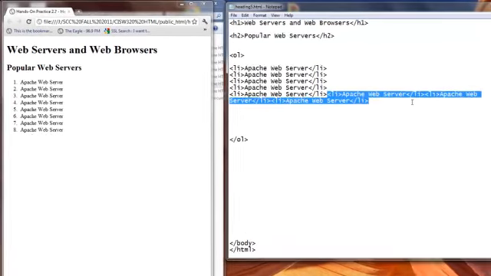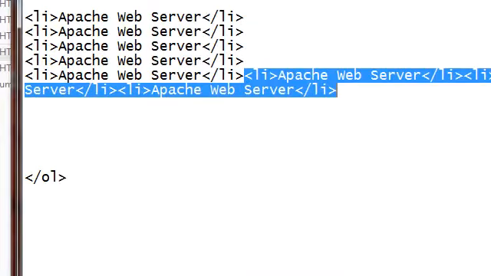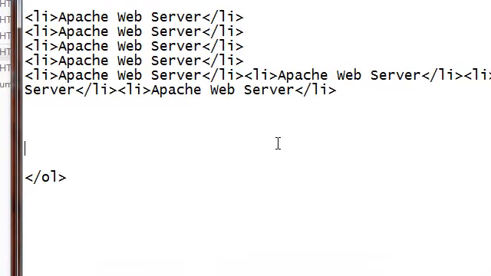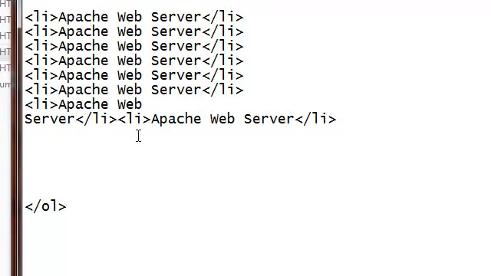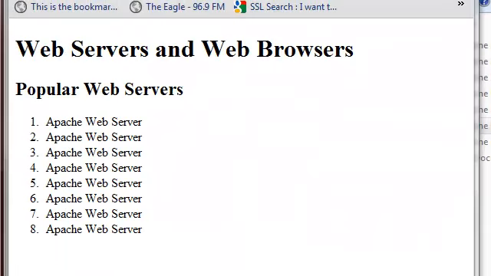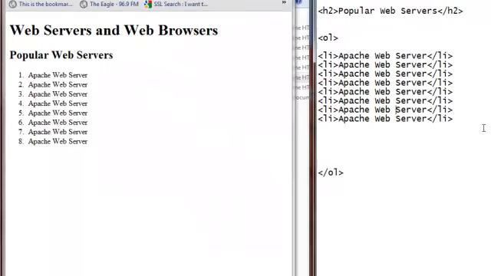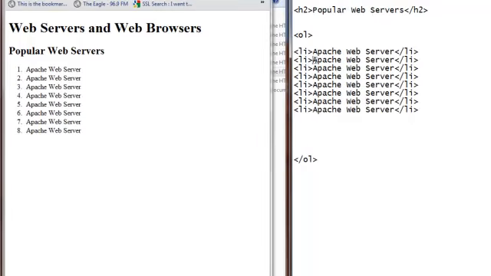Even though these items are all on the same line, that LI forces a return, and also because it's an ordered list, the ordered list is going to be numerical 1, 2, 3, 4, 5. So now that you've done this, then you could just easily go and edit your content to whatever you wanted that to be.